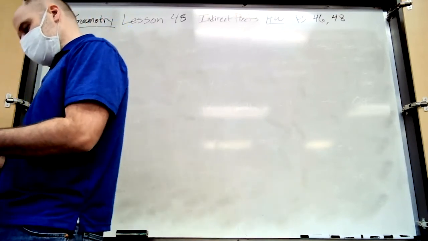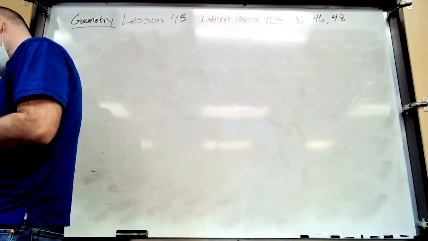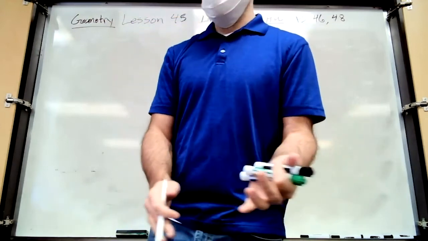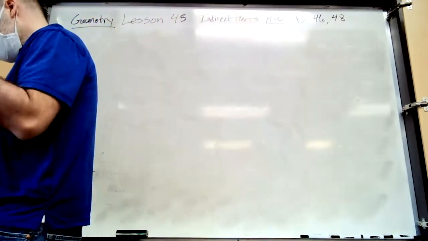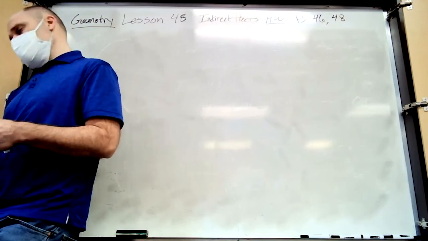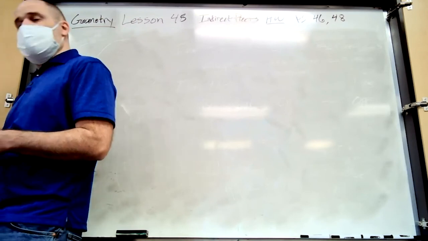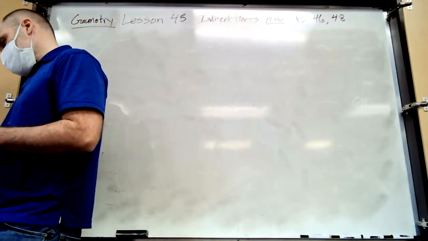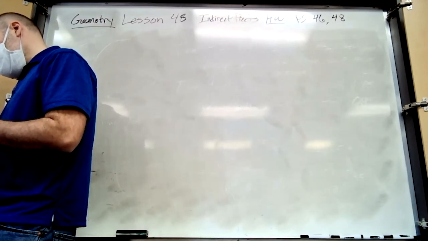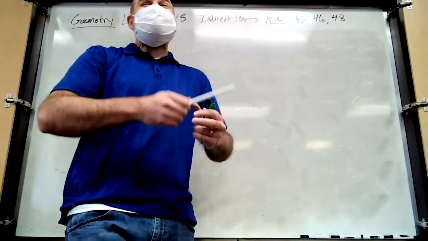So direct reasoning is what we're used to. Direct reasoning is the process of reasoning that begins with a true hypothesis, like an if statement, and builds a logical argument to show that the conclusion is true, right? We all know that. In some cases, it's not possible to prove a statement directly. So an indirect proof must be used. An indirect proof is a proof in which the statement to be proved is assumed to be false. Well, let's say that it isn't true.